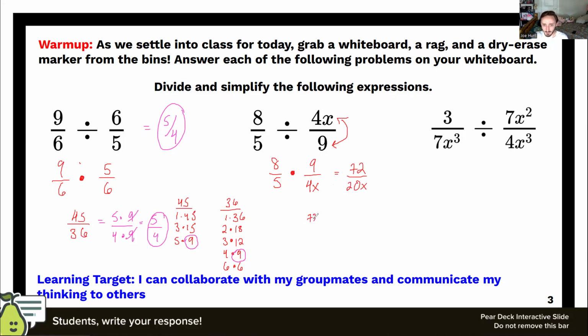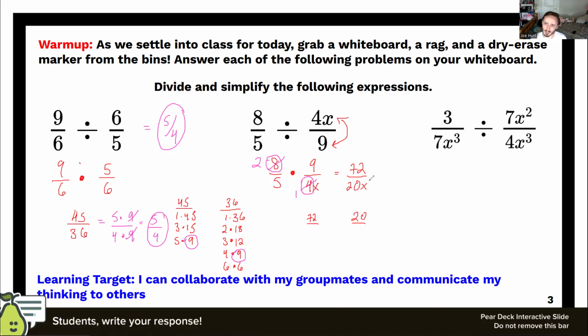And then I could play this game of finding the factors of 72 and the factors of 20 and finding the greatest common factor that they have in common. But some of you may recognize that you don't necessarily have to do that simplifying right at the very end. You could do it right in the middle of the process. Here's what I mean by that. If you take a look at 8 and 4, they're on opposite sides of the fraction. The 8's in the numerator of the fraction on the left, and the 4's in the denominator of the fraction on the right. Now, 4 divides nicely into itself, and it also divides nicely into 8. 4 divides into itself one time, and it divides into the 8 two times.